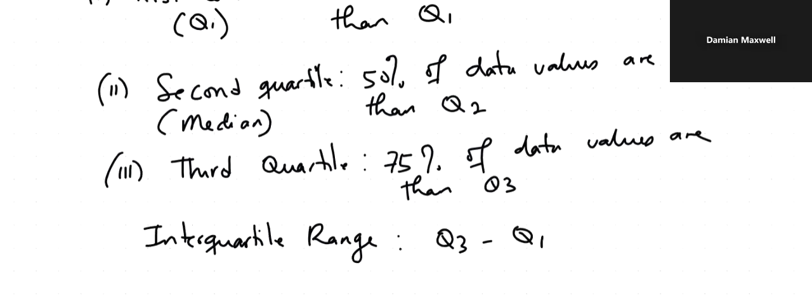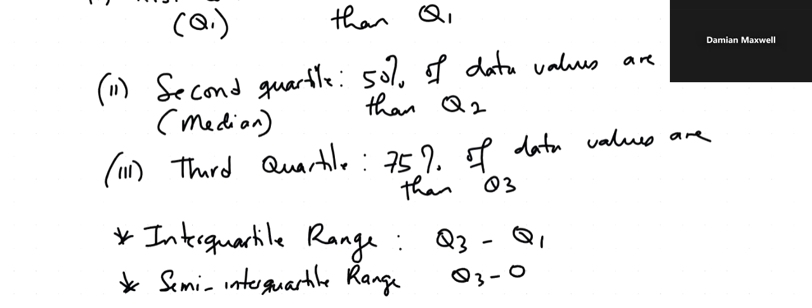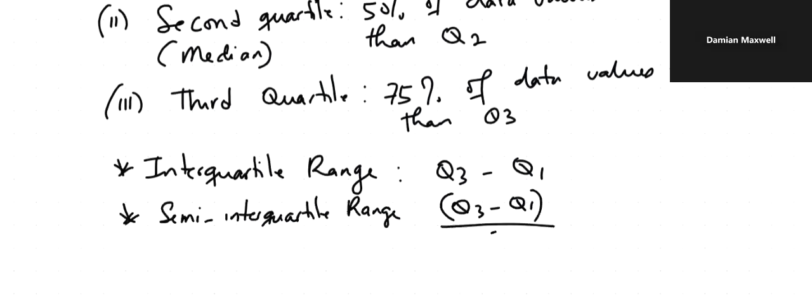So far we have looked at different types of ranges. We looked at one, which was a central tendency. Which one was that again? The mid-range. Remember the mid-range? And then we also looked at the range itself on the measures of dispersion. And now we're looking at the interquartile range. So don't mix them up. There are three different things. And we also have what we call the semi-interquartile range. What does semi mean? Half. So you're just going to take Q3 minus Q1, and then you're going to halve that by dividing by 2. And that is your semi-interquartile range.